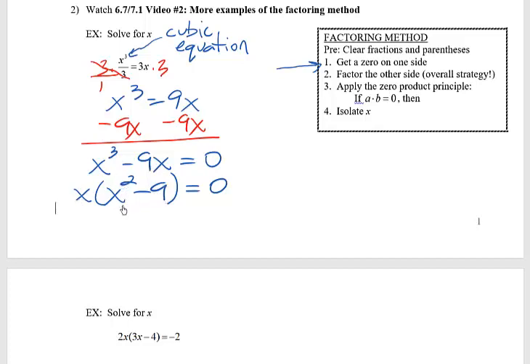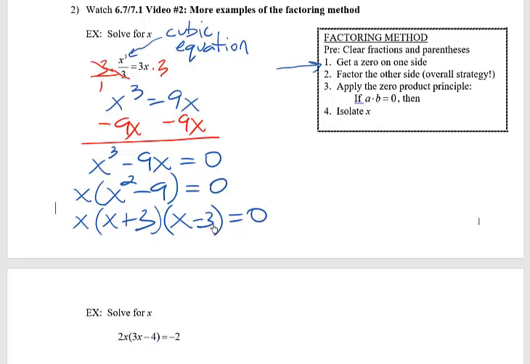Now I count my terms. I've got 2 terms. We only learned a handful of methods for dealing with 2 terms. The most common one was called difference of squares, and that's what this is. I've got a difference, I've got a subtract. X squared is a perfect square, 9 is a perfect square, and so that's the one that factors a plus b, a minus b. The a would be x, and the b would be 3, the items being squared. A plus b, a minus b. Okay, now this left side is fully factored.